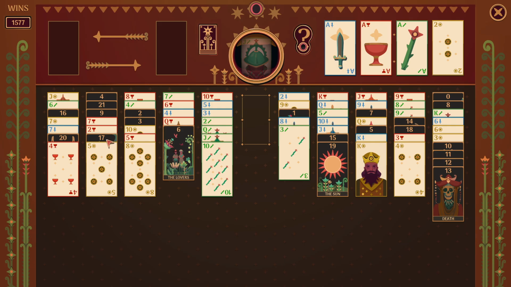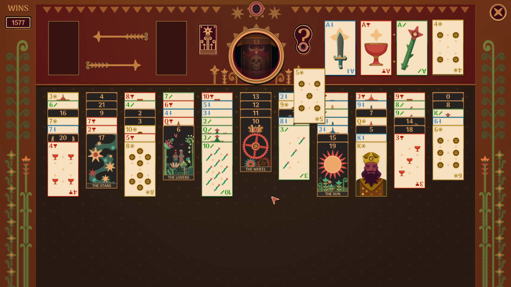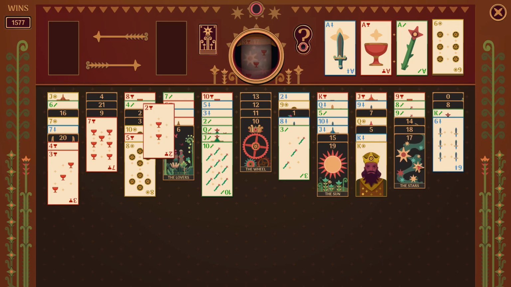Exposes 17. Red 3 on red 4. 17 on 18. And then we get 2, 3. We got to do it. We probably lose. But anything that gets you this many cards, you kind of got to do. Right? So 3 on the 4, 17 on the 18.